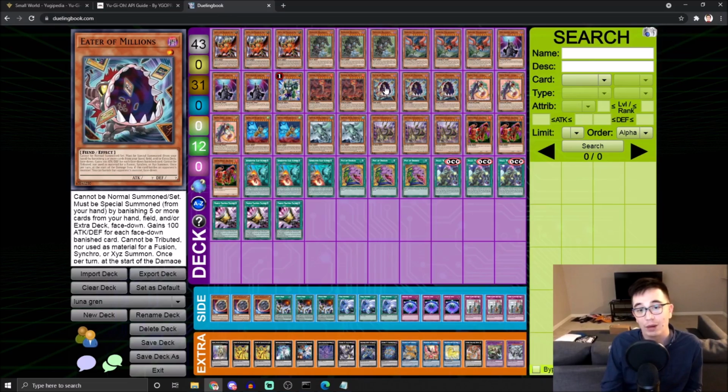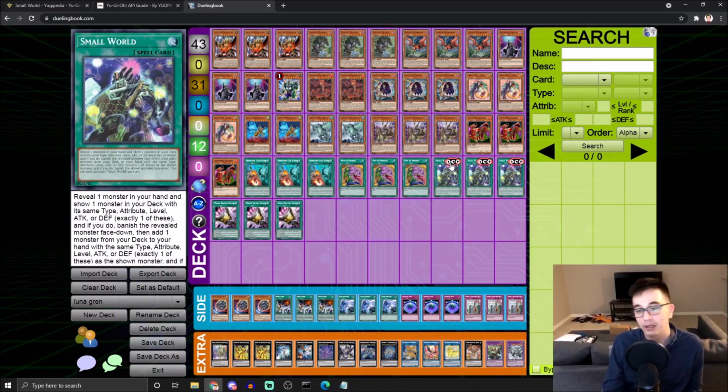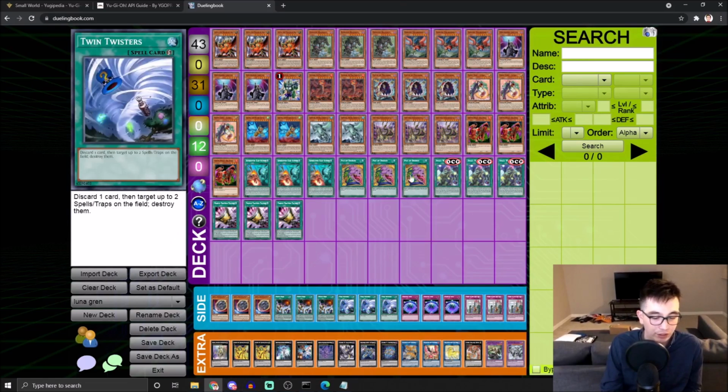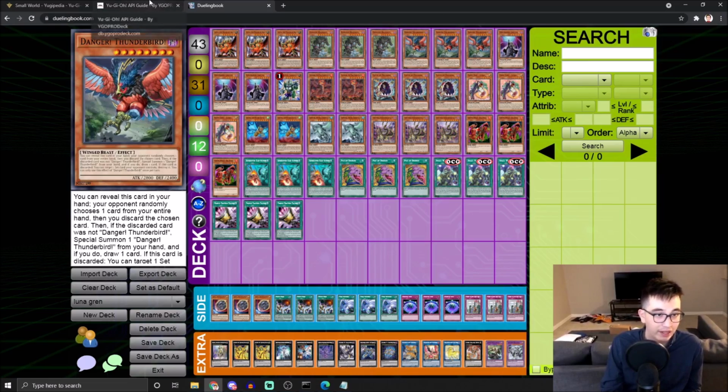The Yu-Gi-Oh Pro Deck API also said that Eater of Millions has 0 defense. It considered these two a match because it says, well, they both have 0 defense, when in fact this is not the case. Question mark attack or defense is not compared to anything. It's not going to be compared in Small World. So actually, Eater of Millions and Grand Manju are Small World compatible because they're both fiends and all their other attributes do not compare. So I had to fix that. And then I changed a couple of other things about Gabe's code, but the rest of it is his.